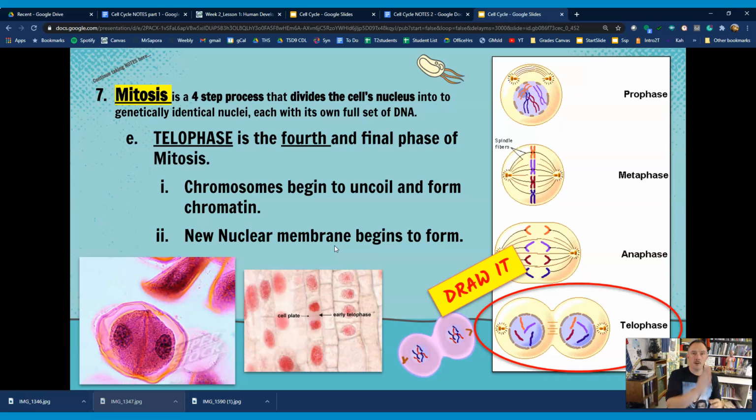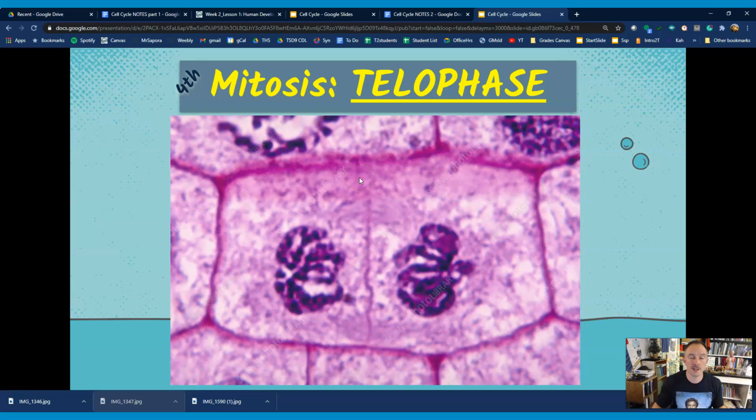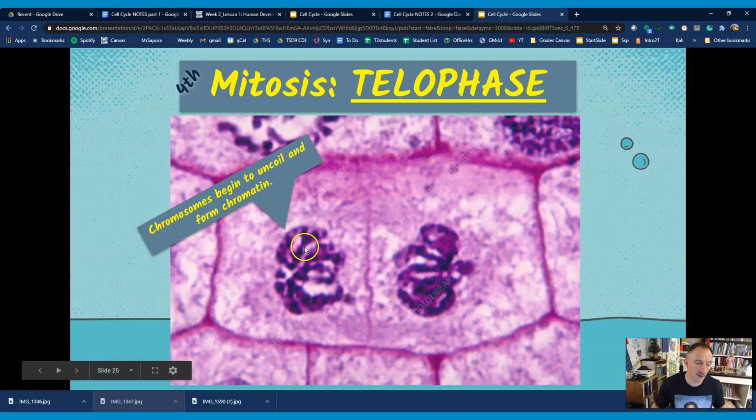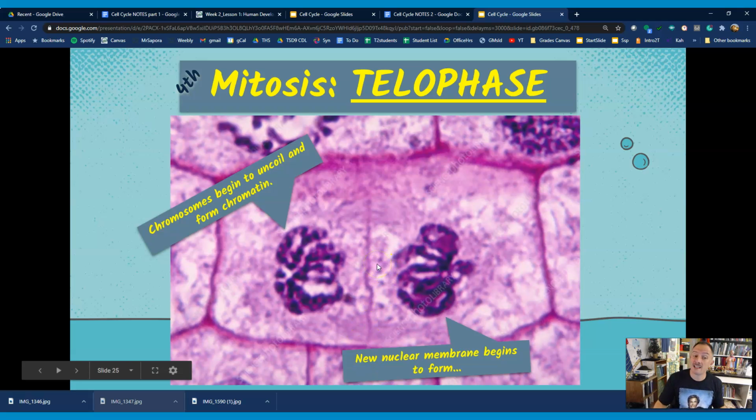And it is an orderly process. It's identifiable. You can see it in cells that are growing and dividing. And here is what telophase looks like. Chromosomes begin to uncoil and form chromatin, so no longer really super condensed. Your neatly wrapped thread around a spool starts to just unthread and wind out. And then you start to see new nuclei, new nuclear membranes forming. You'll start to see this come down the middle too, because now the cell is going to divide in half, and that is the last step.